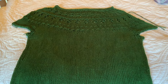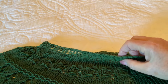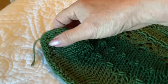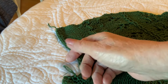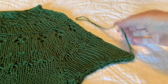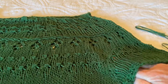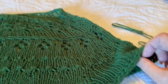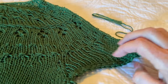So I blocked my rainforest green Ranunculus top - 100% organic grown cotton. And I finished the neck edge with a row of crochet, and I did the same around the sleeves, just to even it up visually. I don't think anybody would really notice, but for me it helps keep everything flat. And then I sew the edges of the sleeve together with just a bit of scrap thread when I'm blocking it. That way I don't have to fold down and smooth down the edges - it just lays flat. And this time I actually did it on the hem of this garment as well, so it just makes it a little bit easier when you're trying to shape it out while you're blocking it.